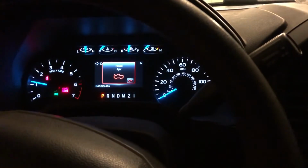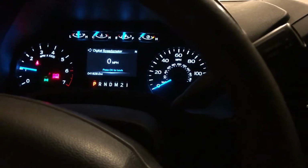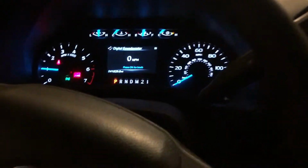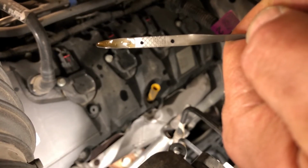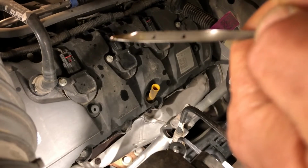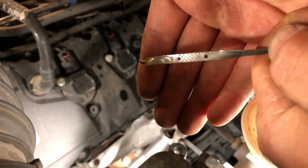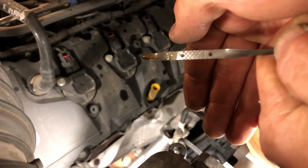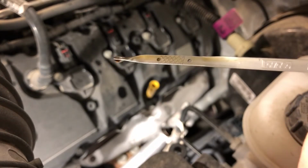So we're going to let the car run for just a second, and the purpose of this is to get the oil filled into all those passages so that we can check the oil level, and then we're going to also go underneath and make sure there's no leaks. So if you look now, our oil level is a little below where we want it, below that first dot. It's because as we turned the car on, oil passages got filled with oil, and it got pumped out of the sump. So you can see clearly there the line, the demarcation is right there. So we've got to add a little more. If you can see that, we are right about there.